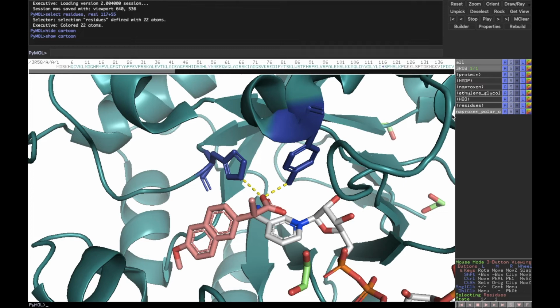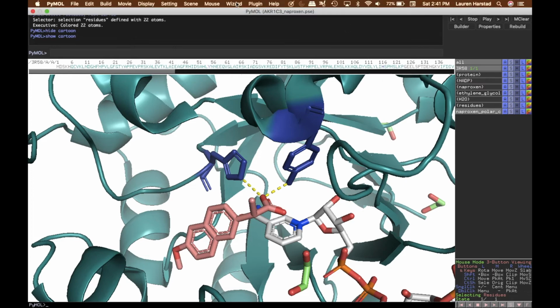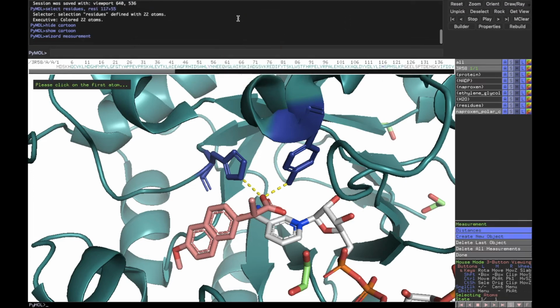And the next thing we can do is measure these bonds by going to Wizard, Measurement. And it should already be set up to do distances, and it should just be telling you to click on the first atom. So we can do that and go to the histidine, and it's measured it as 2.9 angstroms and created a selection entitled Measurement 1.